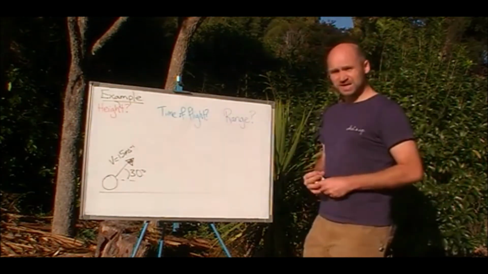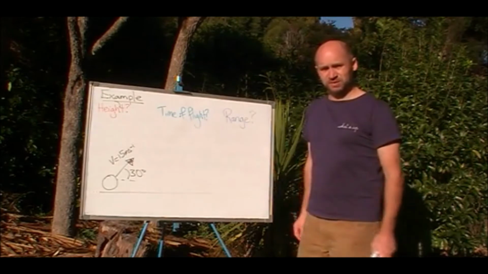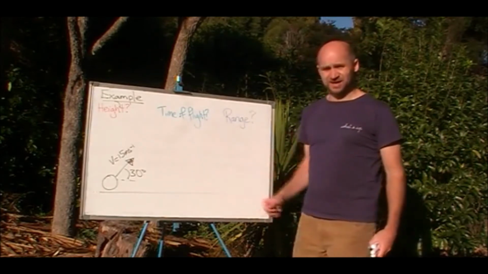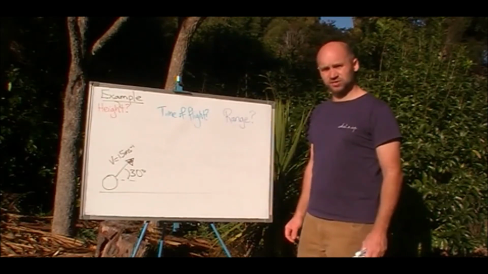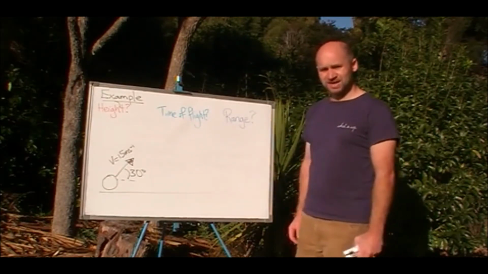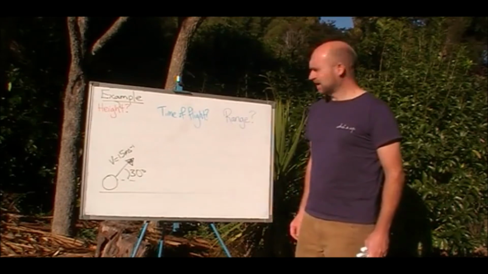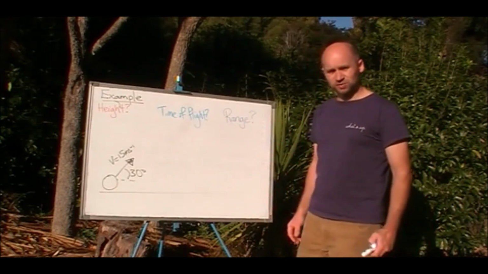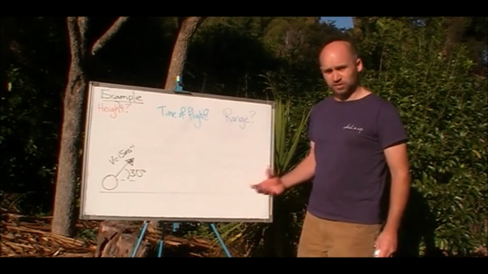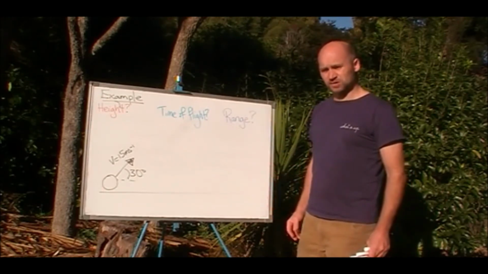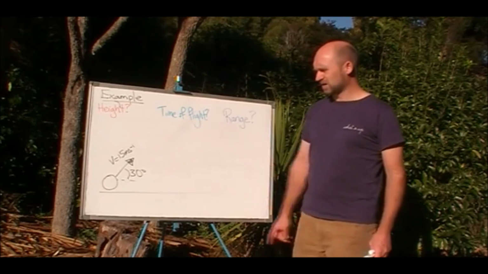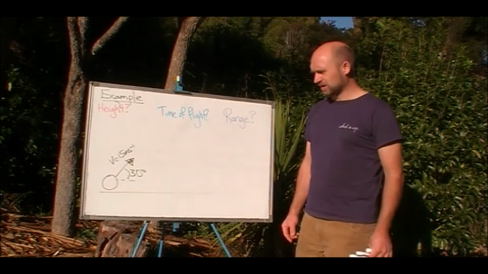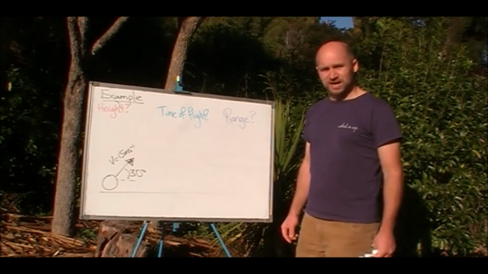The three main types of things that we might want to find in a projectile motion problem are the height, like the maximum height that our object reaches, the time of flight, how long it is in the air for, and the range. The range means the horizontal distance travelled. It's important that we know range means horizontal distance in this context. And we're going to have an example like this basketball that magically takes off from the ground at 15 meters per second, at an angle of 30 degrees.